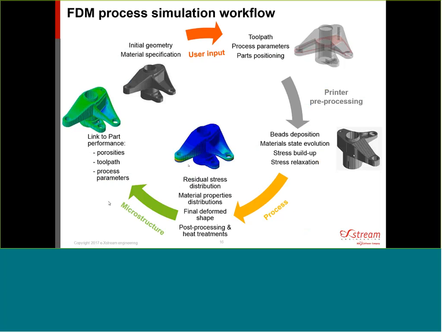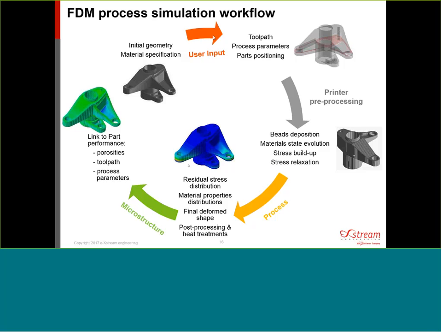So what is the simulation workflow inside Digimat AM? We'll have a look at it through a live demo at the end of this webinar. But just to give you already an insight, and this is applied to the FDM process, what we want to do is really to replicate as much as possible what is happening in real life. So the starting point in Digimat AM to do the process simulation is to select your geometry as well as the material that you want to use. Okay, so this is really defining the component that you want to build, which is made of the geometry and the material.